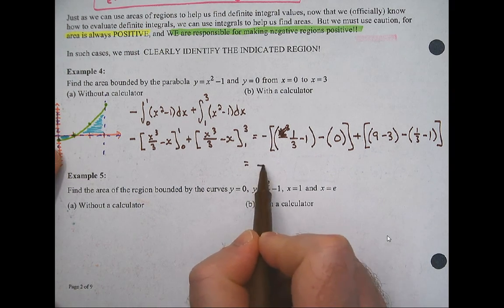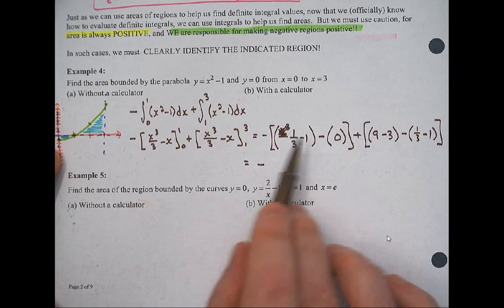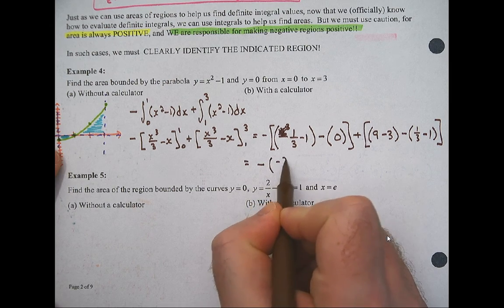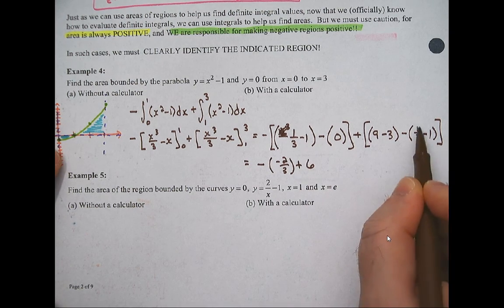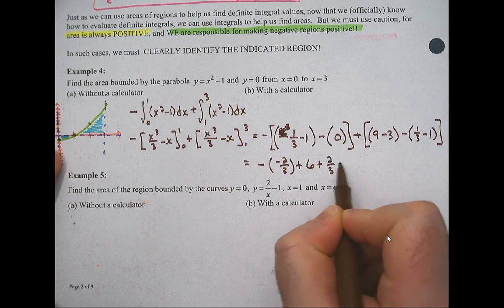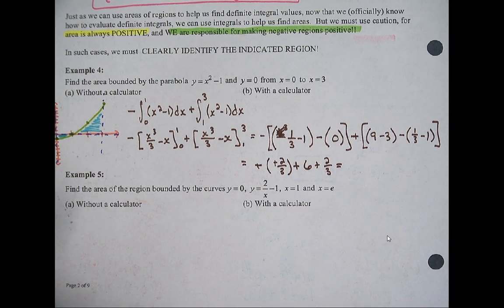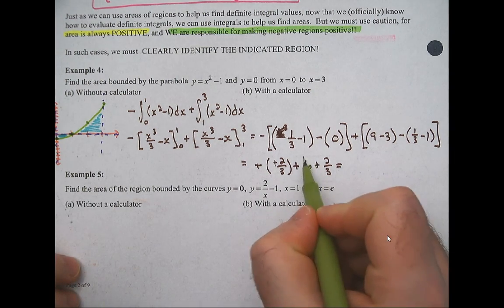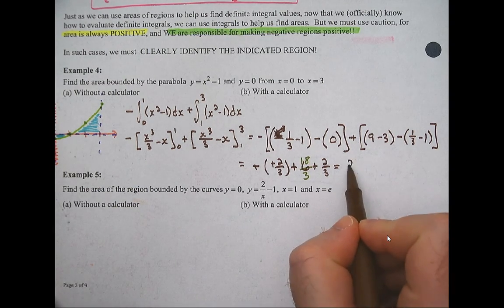So I'm going to have a negative: 1/3 minus 1 is negative 2/3, but we've got that negative out in front. So I already wrote the negative, so I'm stuck with it again. Plus 9 minus 3 is 6. Then I've got negative 2/3, but with the negative, so that's plus 2/3. Okay, so this is going to really be 6 plus 2/3. So let's switch this so we have a common denominator. So 6 would become 18 over 3. So 18, 19, 20, 21, 22. Hey, 22/3.